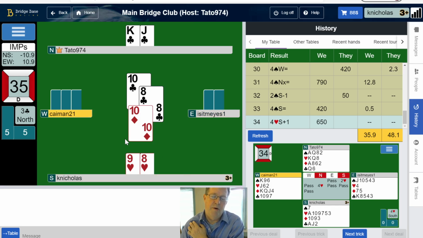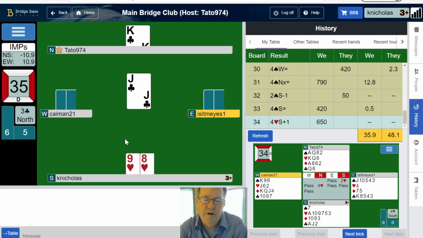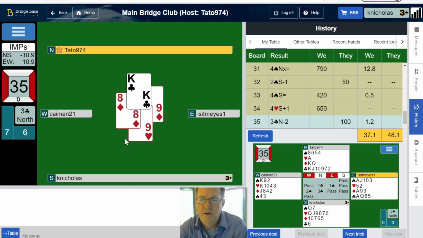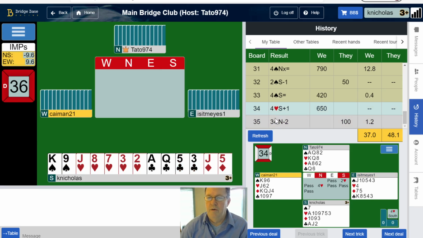very aggressive by partner. Definitely looking for me to have more points and support. But on the flip side, we may well have stolen a bid. So down 2 is 100 points for them. And right now we are showing 1.2 imps. We'll see whether or not that holds up or not.